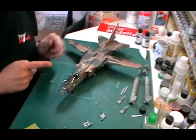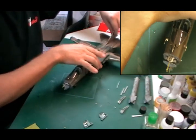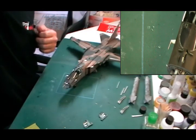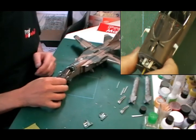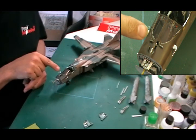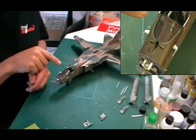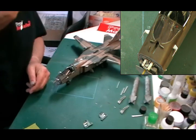So as I said, we've got all the aerials on, and you might be able to see down here on the close-up, if I just move it back, one of the little tricky areas on this one has been these little guys just down here, these little tiny areas. Now I put them on with a little PVA, and then if I remove the fuel probe, I've gone around and just touched them in with paint.